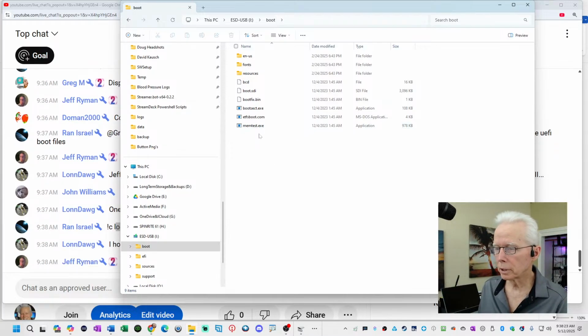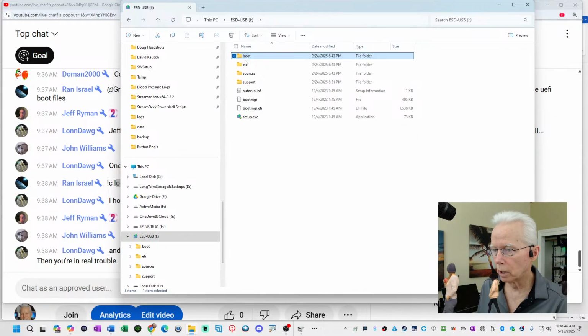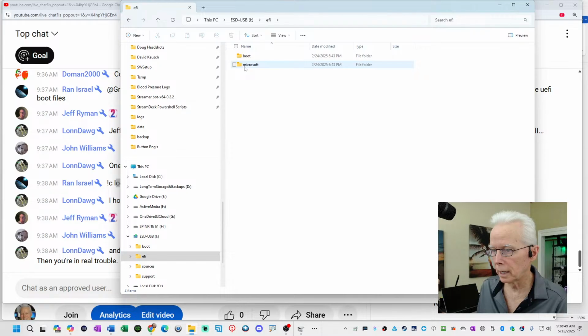Did you say look into the boot folder in order to determine if it could also boot for legacy? And if so, I need you to tell me what you're looking at that gives the answer. Boot configuration data, that's the BCD file. Boot SDI. See, I don't know what files are needed in order for legacy to work. I'm going to assume that EFI says that it will work for UEFI.